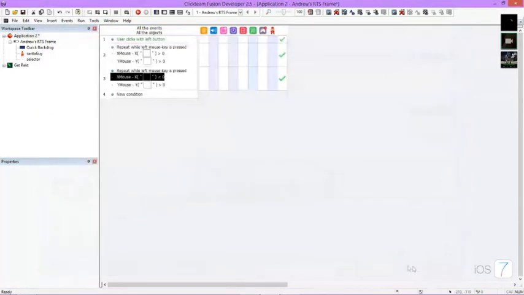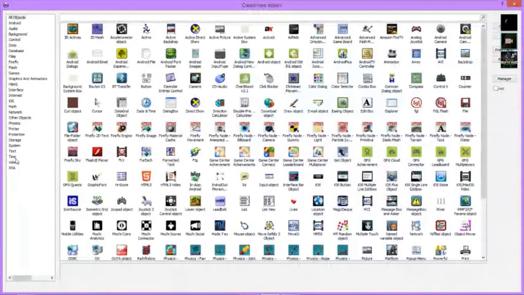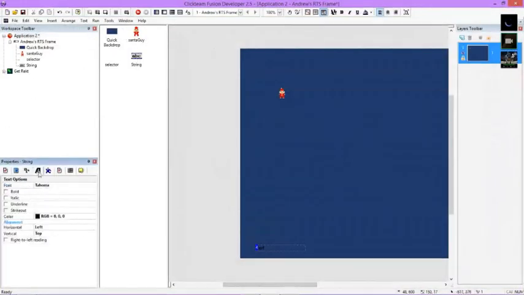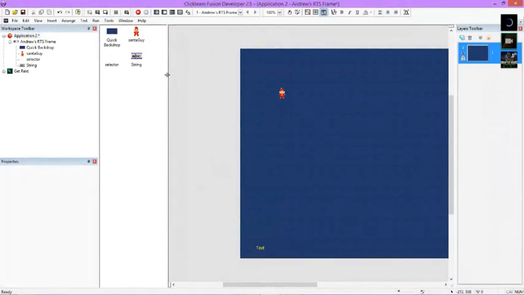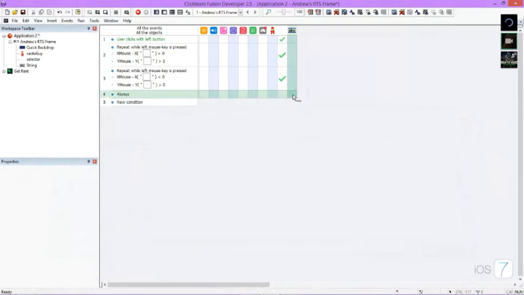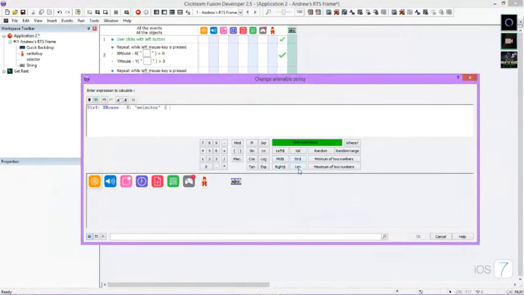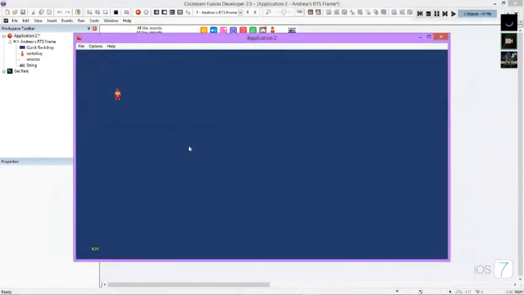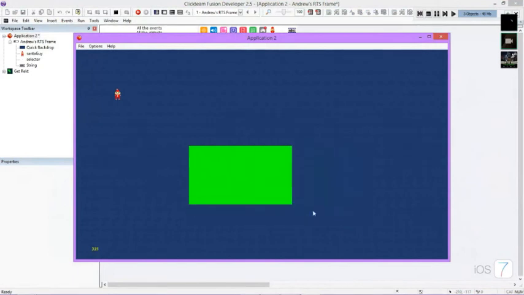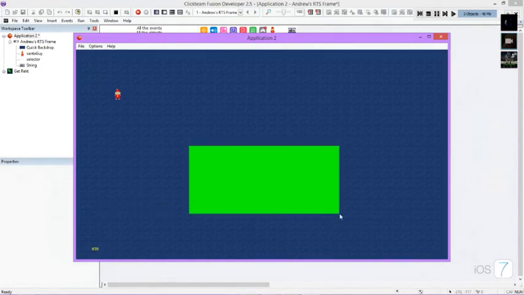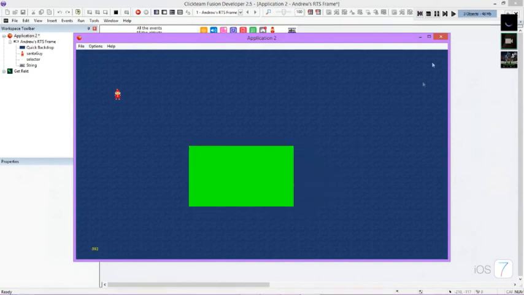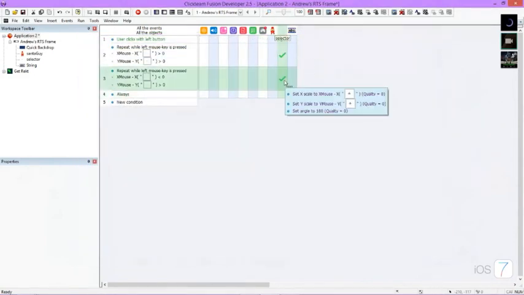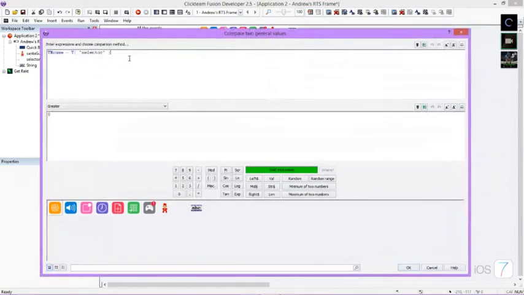When you're debugging, sometimes you've got to dig in and see exactly what's going on. One way you can do that is make your own debug console. So we'll grab a text object to display our results. Make it something readable. Then we'll go always. Change the alternate string. Convert the value into a string. We'll run it. So that is definitely a positive number, and that's a negative number. But it doesn't seem to want to flip. Interesting. All right. So we know that that's true. Maybe we should also check the Y.